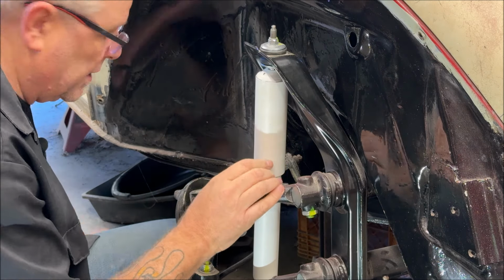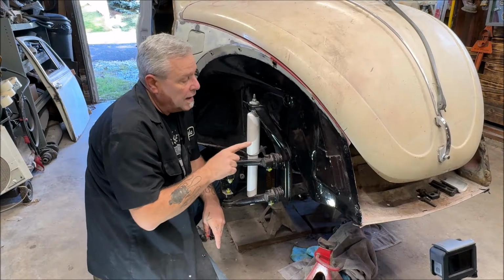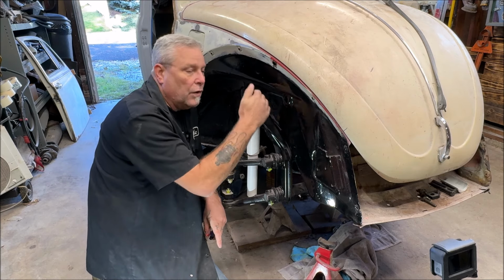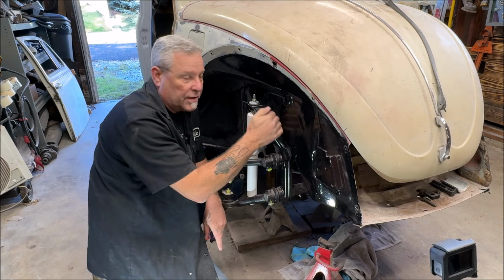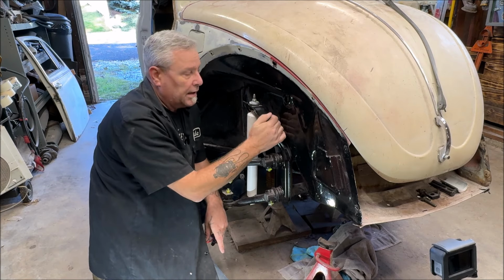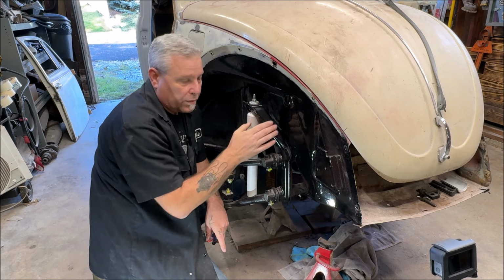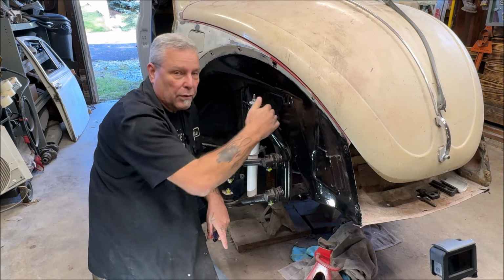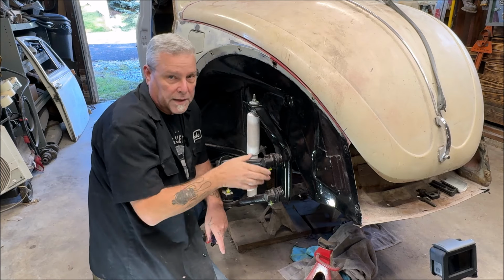Now, caution. Don't be an idiot and drill real hard to drill through the other side of the beam. If you do, of course, have an accident, you could smear some JB Weld or weld over the hole and close it back off. But don't drill through there. You're just drilling through the outer plate on this side. You're not going through both sides and into the car and into the neighbor's yard.